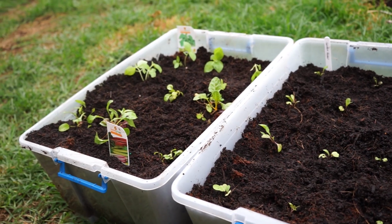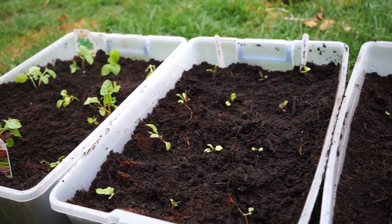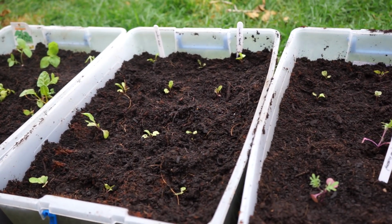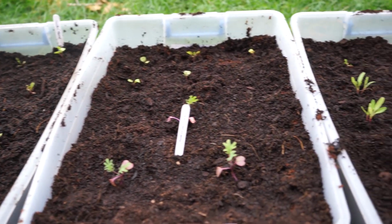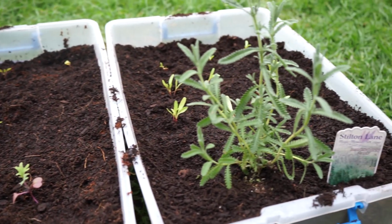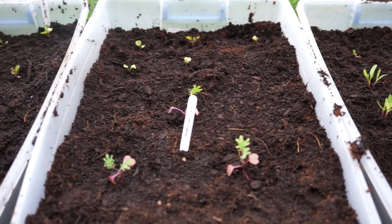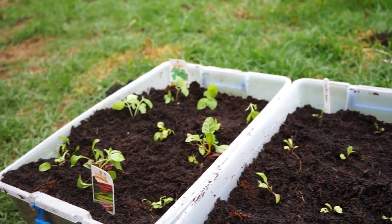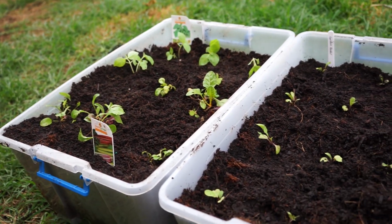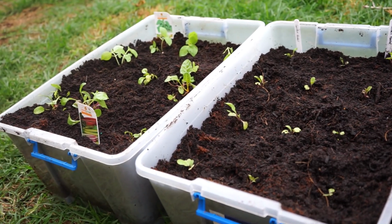So here they are. This is my finished container garden. I've changed up the seedlings that I was going to plant in there. I think it would be best to plant the pansies and the flowers elsewhere in the garden. So what I've ended up going with is some lavender, spinach, some red Tuscan kale, some rocket, some lemon basil, and some silver beet.